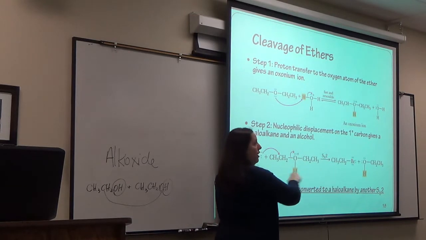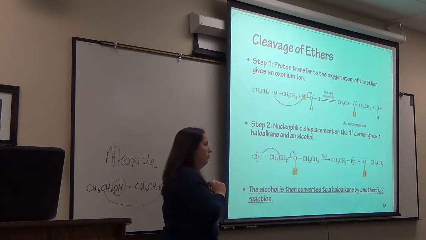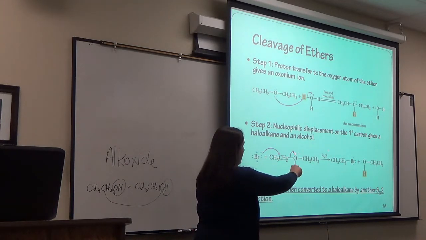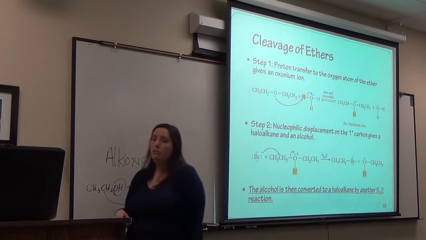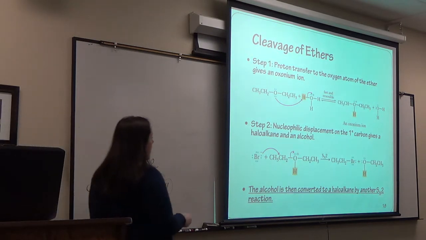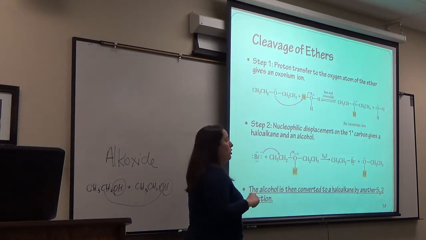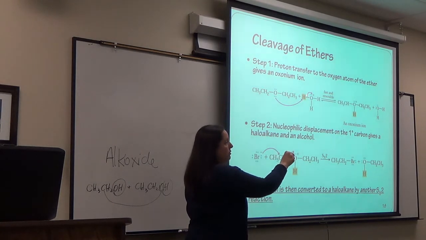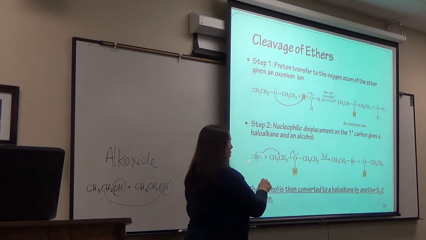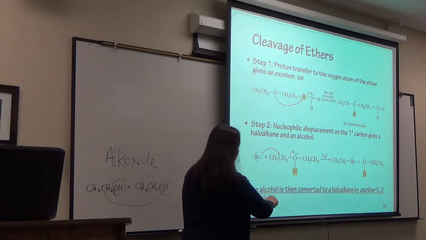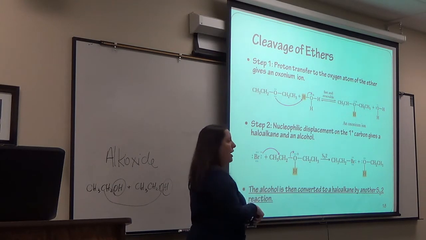And then the Br came in from the nucleophilic attack. That makes sense? So it was a substitution, and it is SN2. The attack and the leaving group happen at the same time. So this is a substitution reaction. But remember that if you had a second mole of your Br, then your alcohol would start up here again. It would get protonated, you make the oxonium ion, the Br attacks, and then you get another one of these, with water as the leaving group. Does that make sense? So if you have a second mole, then the reaction is going to happen again.